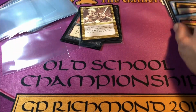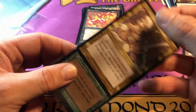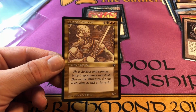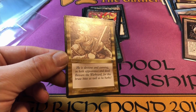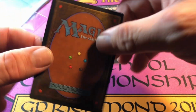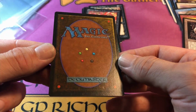That's right. Thank you. Guys, anybody checking us out that sees these cards that we're talking about right now, they're all chance-taking cards. So if you see this Barktooth Warbeard at your LGS, grab them for cheap. And in 2 years, if it's done nothing, you're not going to lose the $5 you paid. The 70-cent cards, you're not looking to go to 100. You're looking to go to $5.